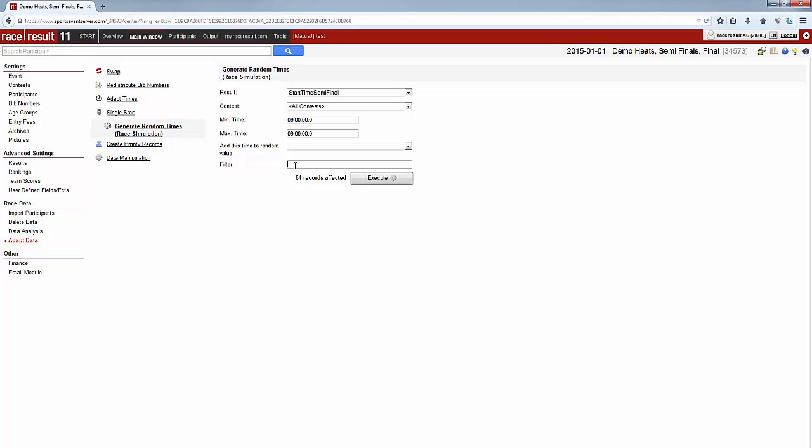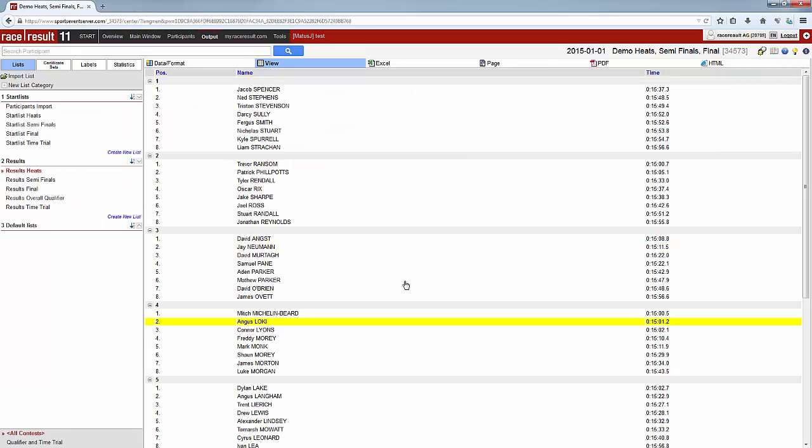So to do this, I want everyone with a heat rank lower or equal to 2. Okay, and then that will create only the time for the 16 best 2 of each heat.